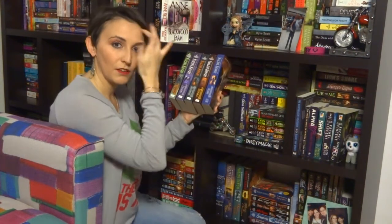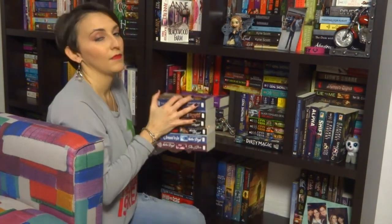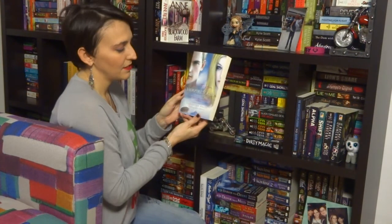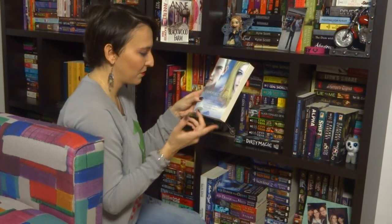Then I have my Guild Hunter books. I have Archangel's Heart, Archangel's Enigma, Archangel's Shadows, Archangel's Legion, and Archangel's Blade. And the rest of my Psy-Changeling books, I have Kiss of Snow, Branded by Fire, Hostage of Pleasure, Mind to Possess, Caressed by Ice, and Slave to Sensation. Okay, so then I have Vampire's Kiss. This is the Watcher series, and I think this is the second book. I have not started this yet, but I really wanted to, and I completely forgot about it.